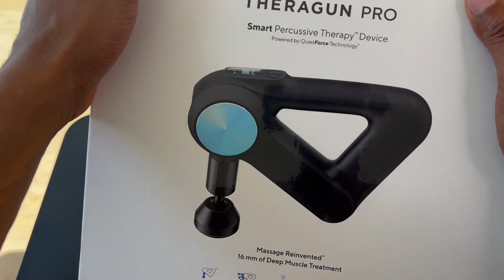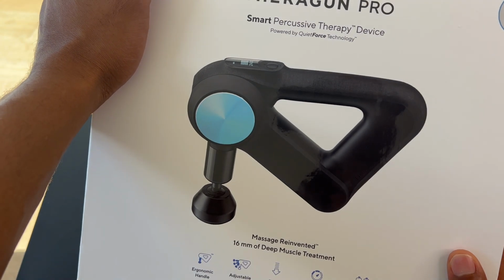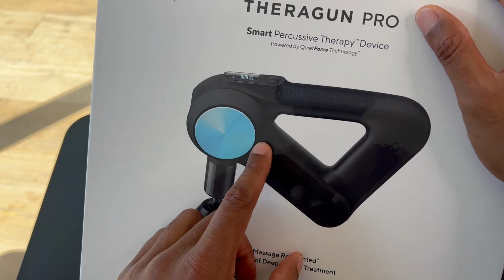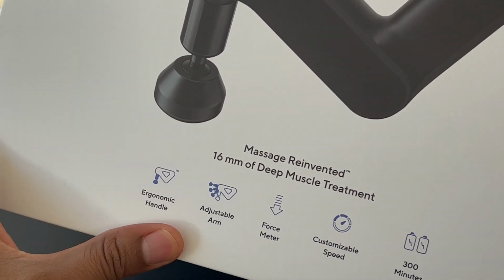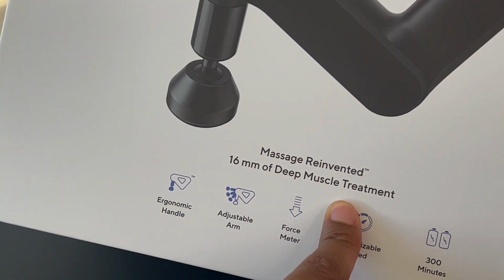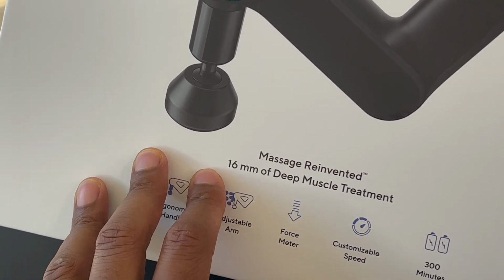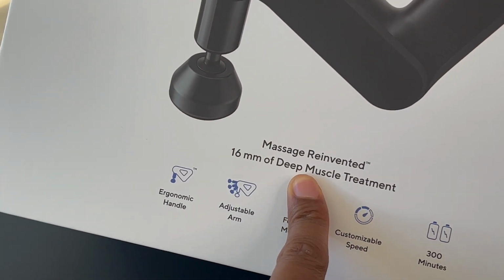That's one of the reasons why I wanted to get this, because I want the massage of a massage gun, but I don't want it to sound like a jackhammer. Anyway, here it is. I'm going to zoom in a little bit closer so you can see this. It says massage reinvented, 16 millimeters of deep tissue treatment. A lot of people have been talking about the Theragun as going deeper than any other massage gun can. So I'm going to be going deep with this, 16 millimeters into the muscle.